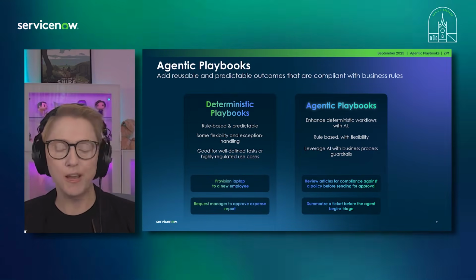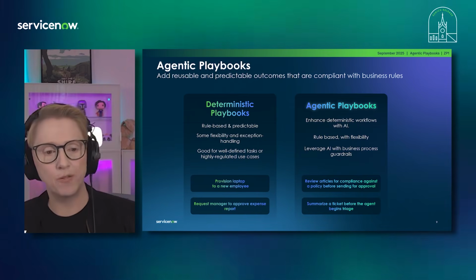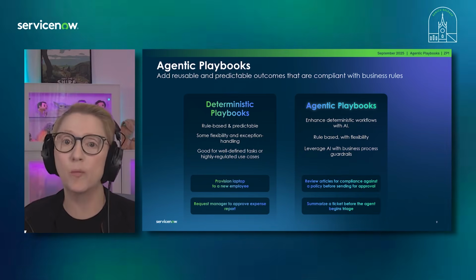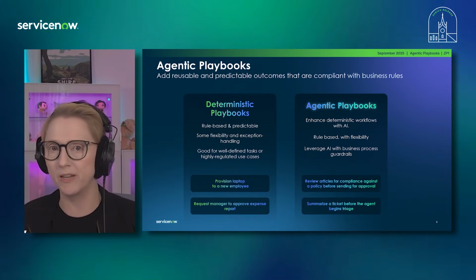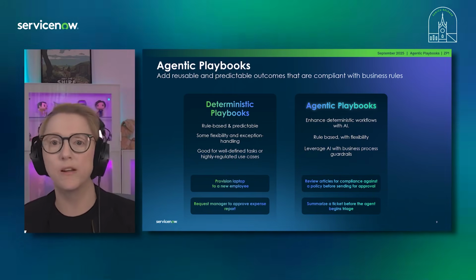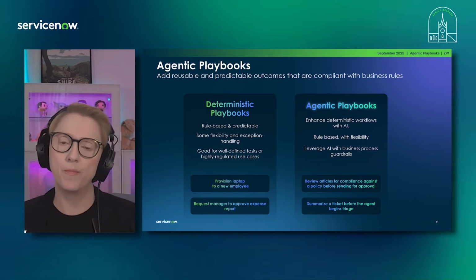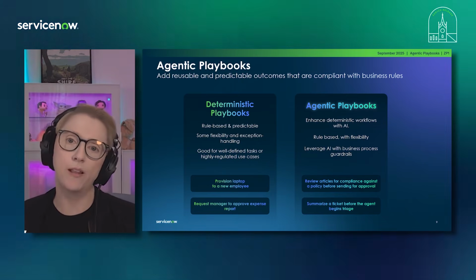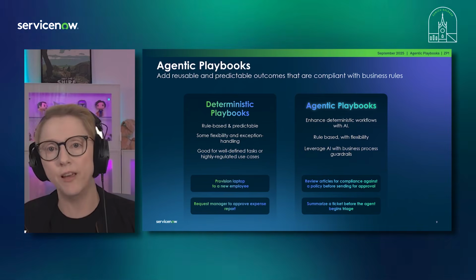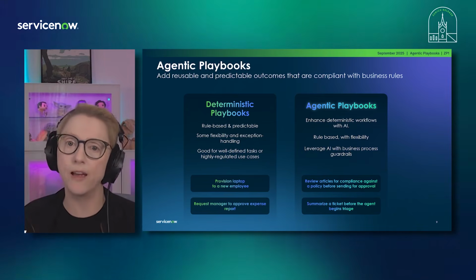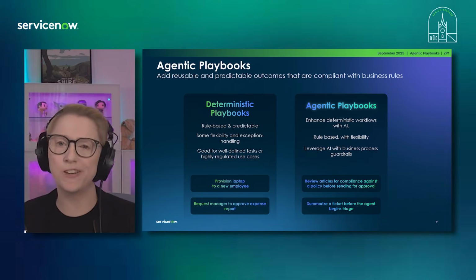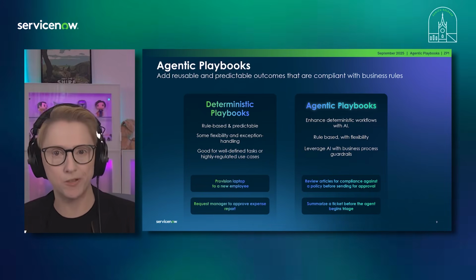So before we go into more specifics and the demo, of course, we want to highlight some use cases where agentic playbooks are better suited to solve your needs. They generally work on the same rules and processes as playbooks, but they add your AI layer. You will have the same predictable outcomes, but with the addition of AI to fast-track tasks that AI is really good at. Let's look at a couple of examples where agentic playbooks are a good fit for our customers.